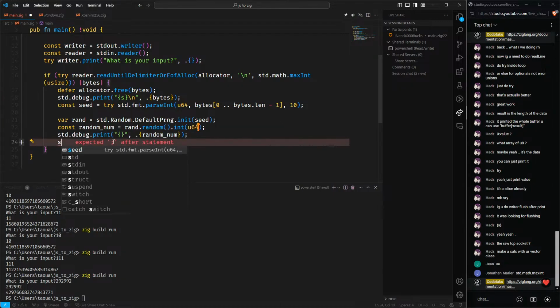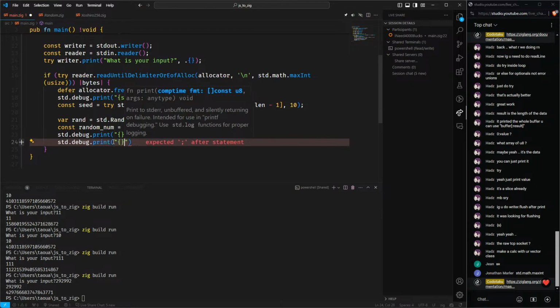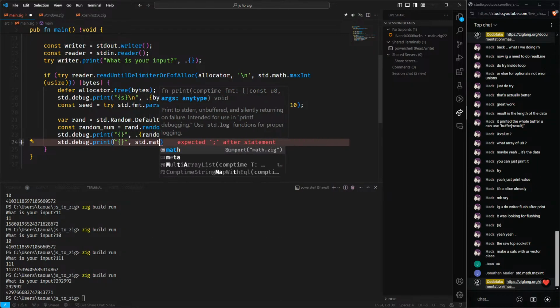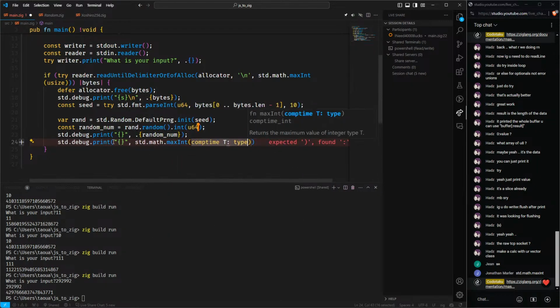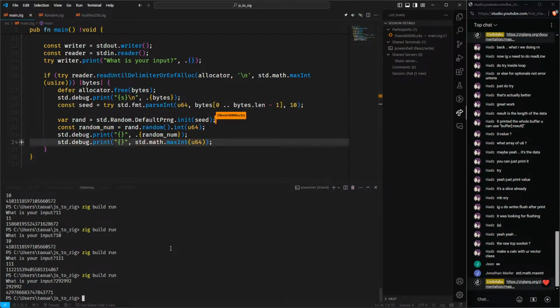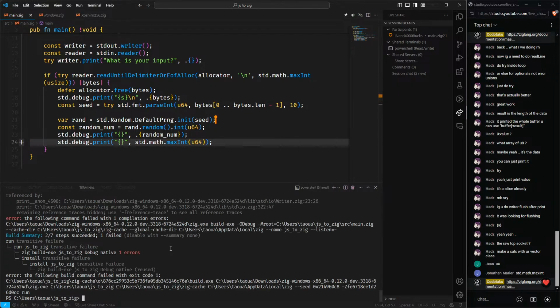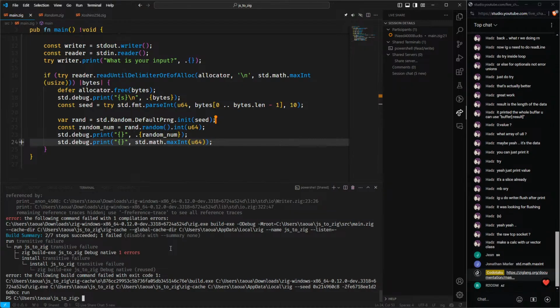Or what you could easily do actually, std.math.maxInt, say the type, U64. Try to print this. Struct argument, trying to comptime int.